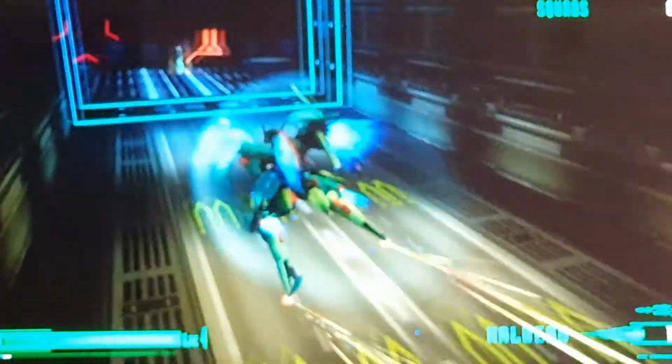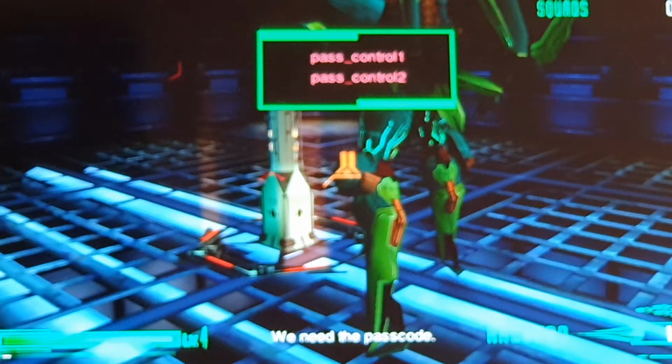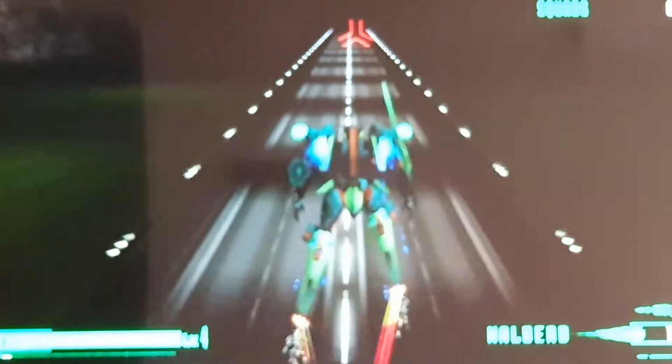All right, let's get out of here. Now let's see what password we need for this server down here. So to access this, we need two different passcodes. Okay. And let's get out of here because we've almost finished down here for now. Let's go to the next area. So we do a good old area change. We're two-thirds done with disabling this field.